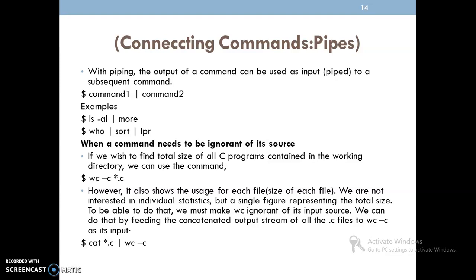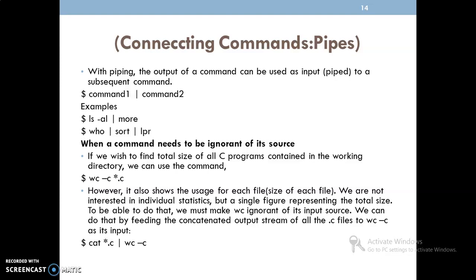When a command needs to be ignorant of its source, that means if we wish to find the total size of all the C programs contained in the working directory, we can use the wc command, the word count, with option -c on the .c files.